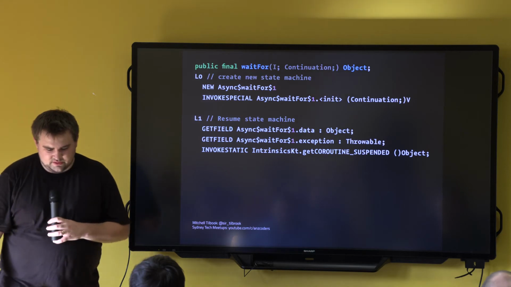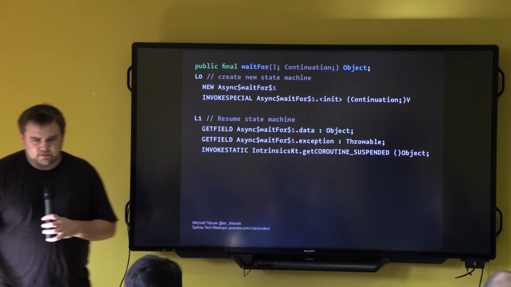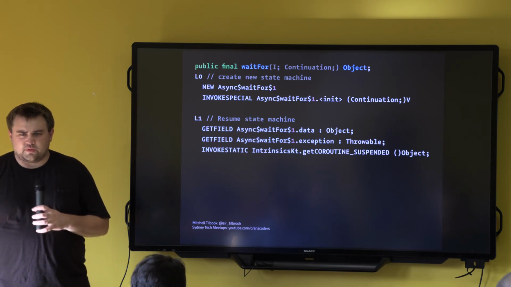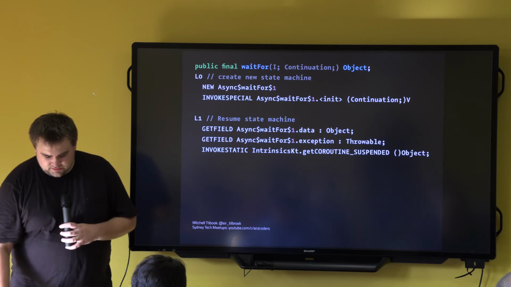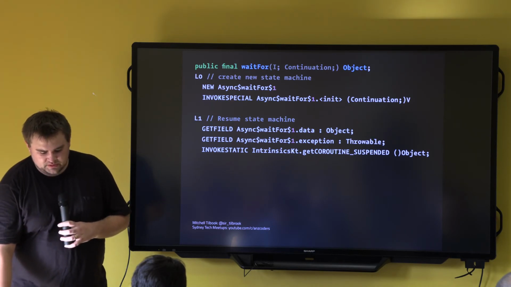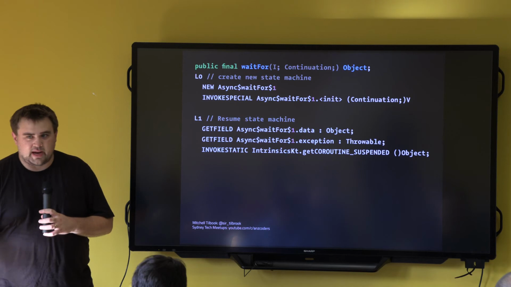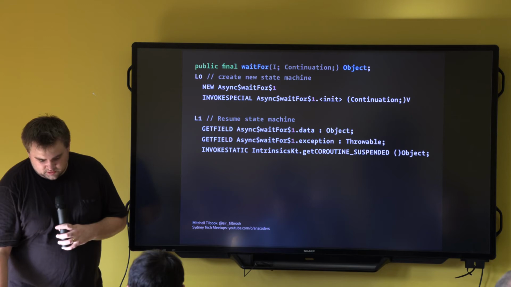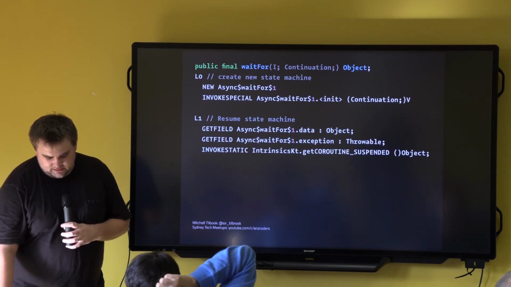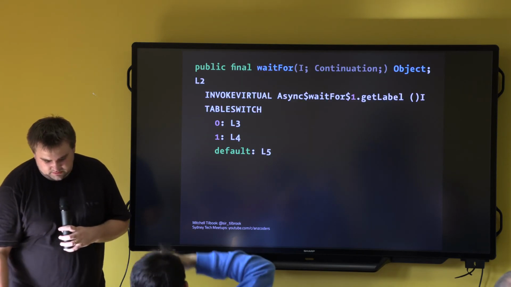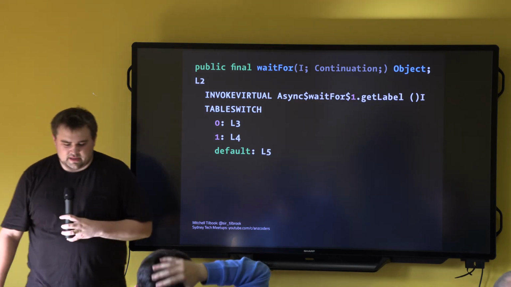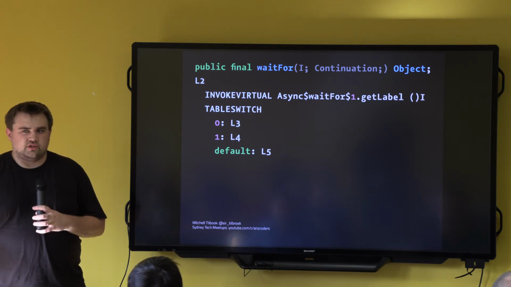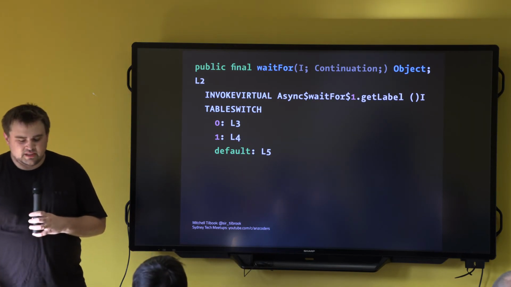And if we actually look at what it's doing, the first two states are for when the function is being called for the first time. And so we just want to new up the state machine, which is going to keep track of where everything is in our execution. And then if we haven't executed before, we want to get the suspended coroutine and then continue it. So we just want to resume the state machine. So if we go look at the L2 label, this is where the state machine then jumps to once it's ready to resume.